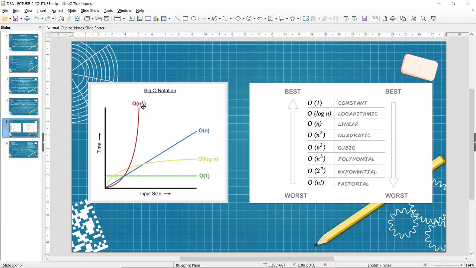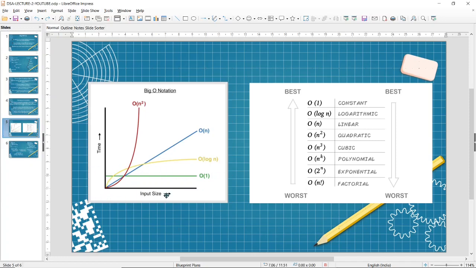This is read as the order of n square, this as order of n, which is a linear function, this is order of log n, a logarithmic function, and this is order of 1, which is a constant function. With respect to input size, the time does not change, so this is a constant function.